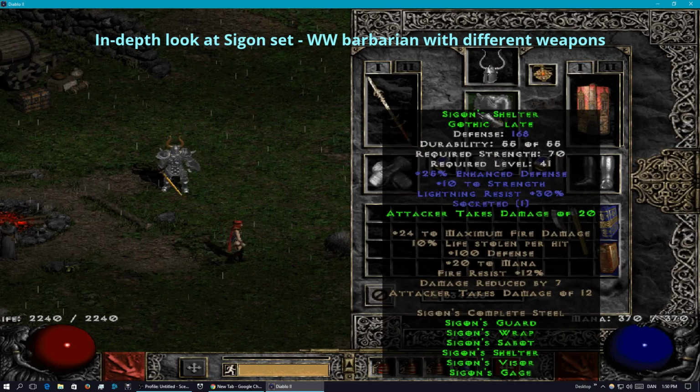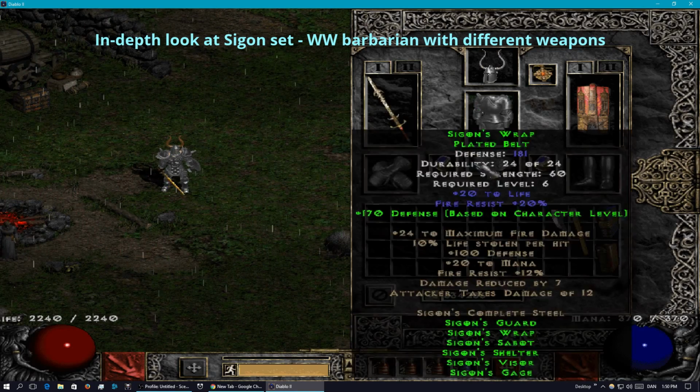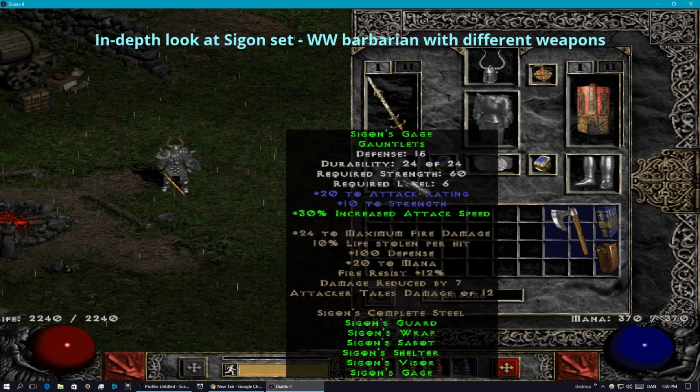But this will be about the Sigon item. So what is Sigon? This is an item that drops, I think, even in Act 1 normal difficulty. It's pretty easy to get, at least in hell difficulty. The item is going to be Sigon's full set, but let's just take a look at the set bonus first. Look at all that lifesteal and 30% increased attack speed on the gloves, really sweet. We also get some other minor stats, but it's mostly just the lifesteal and the increased attack speed.